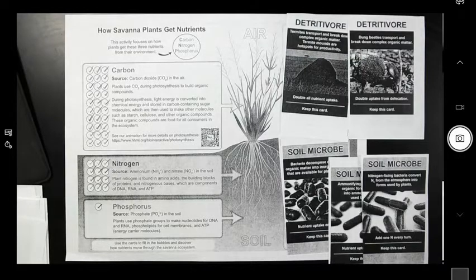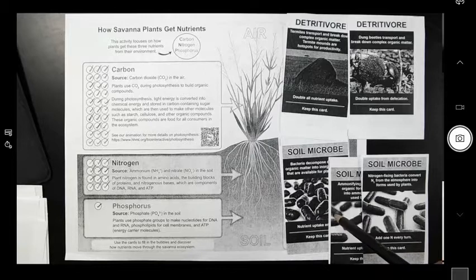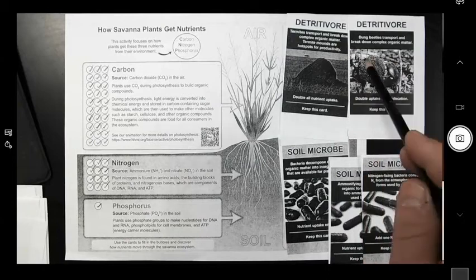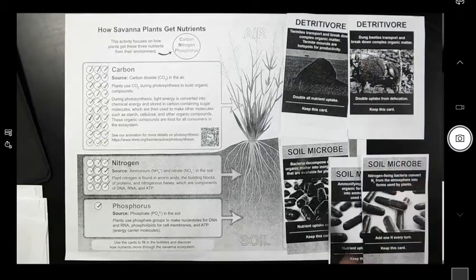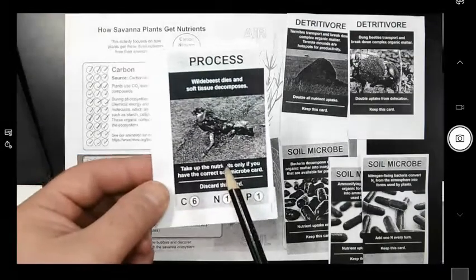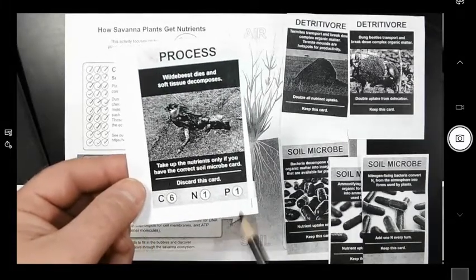So hopefully we can see that this nitrogen really needed some soil microbes to be able to get this to work, right? We had some detritivores up here that sped things up a little bit, right? Our phosphorus, right? It seemed like we were only able to uptake that for the most part when things were dissolved into groundwater, right? The only exception to that would have been when some decomposition took place, right?